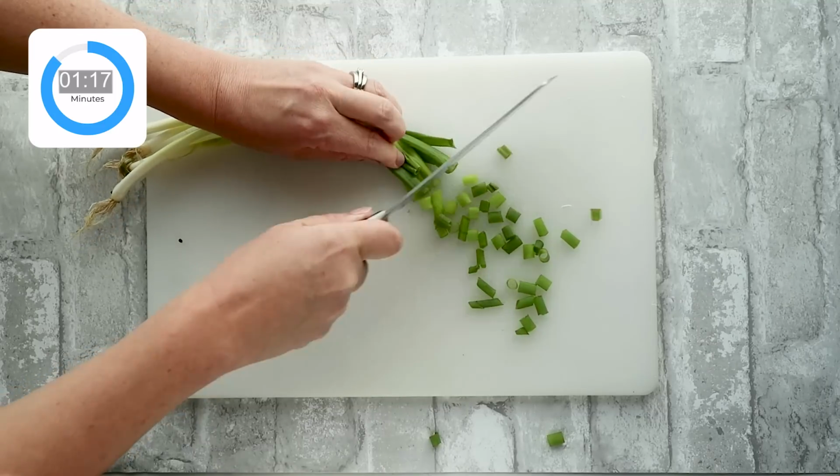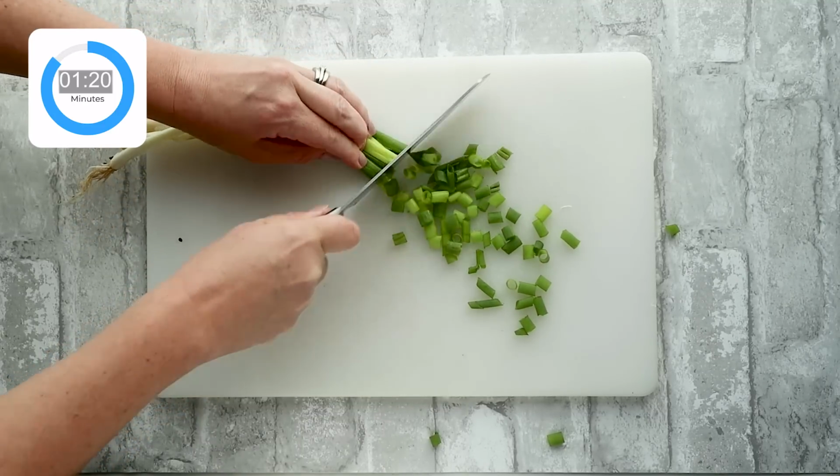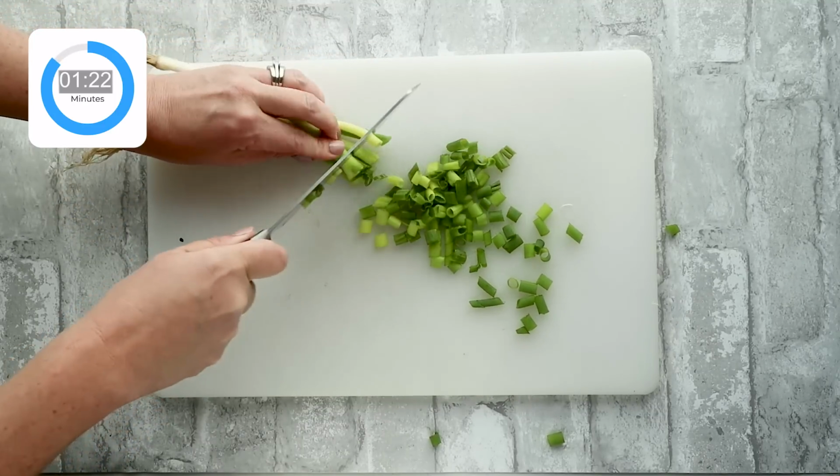We're gonna need to slice up some green onions for this recipe. So I have 4 green onions, cut them up into thin slices. I'm gonna use the whites in the skillet now, and I'm gonna save the green parts for later to finish the recipe.